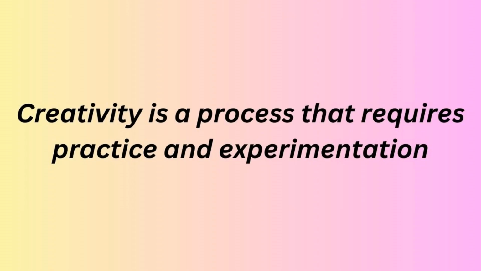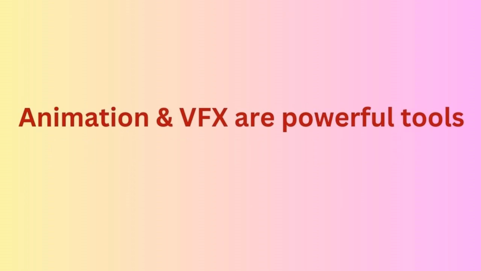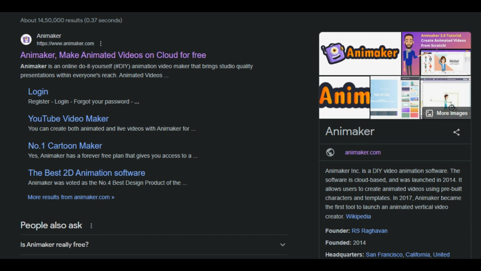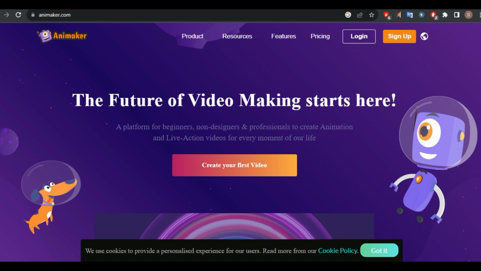So let us see how you can create animated video for your own class. There are many tools available online that can be helpful, and it can be used to create animated videos for your class. One such tool is Animaker, which is a DIY video making platform that helps even beginners creating fascinating animated videos quickly and easily. You can use Animaker to create educational videos that can be both informative and engaging.